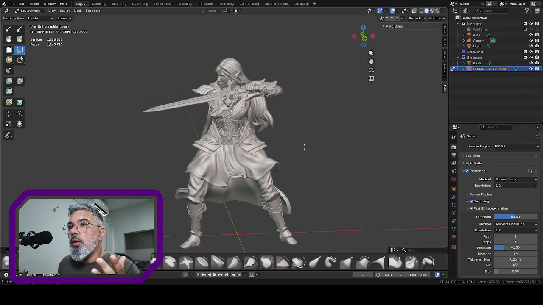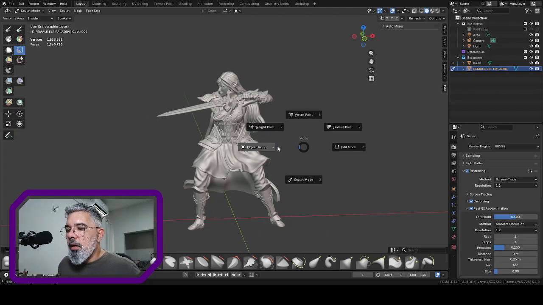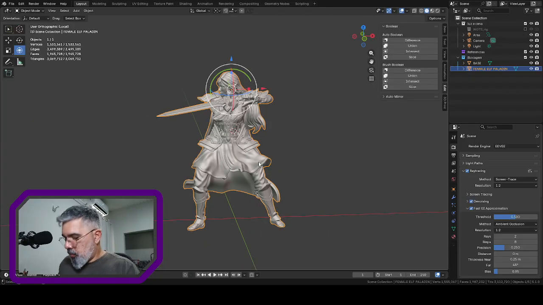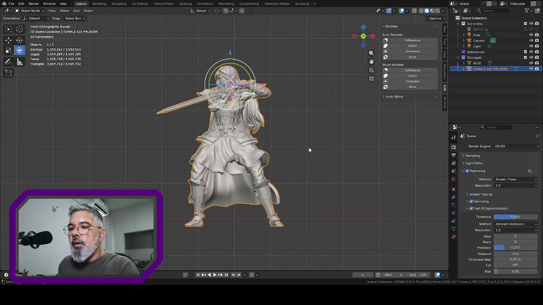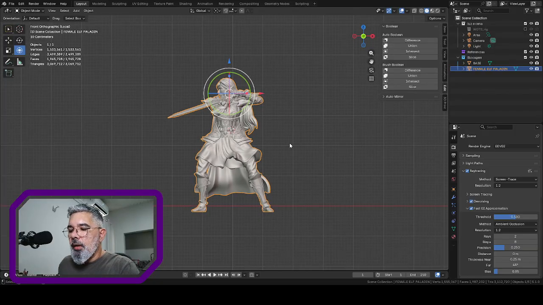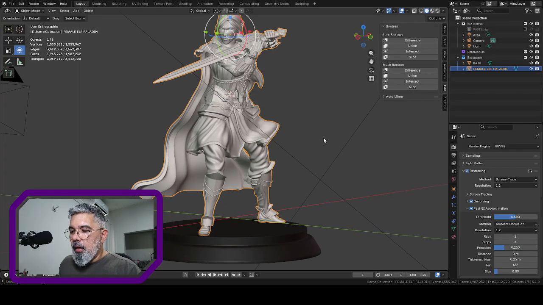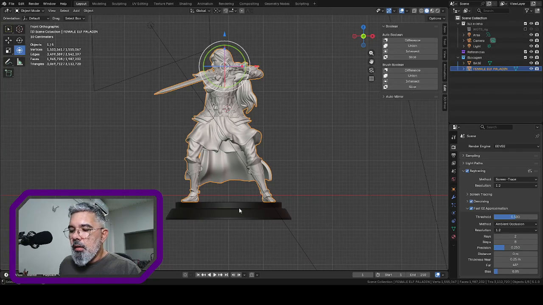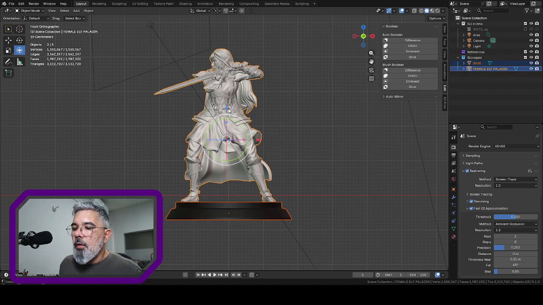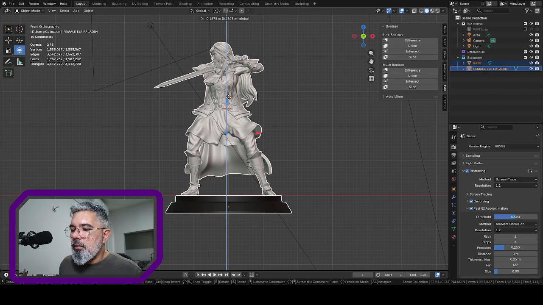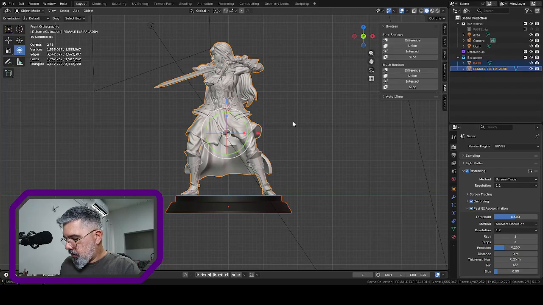Now what we're going to do to export it for ChiTuBox or another slicer, you need to come to object mode, press 1 on your keyboard, and you see this grid. This grid is the scale of your model. Let me turn up to the X axis here.